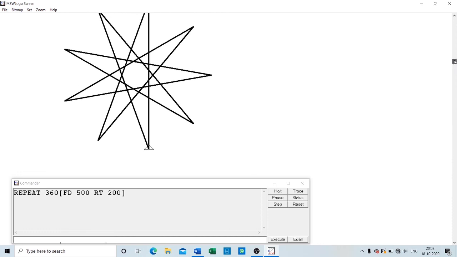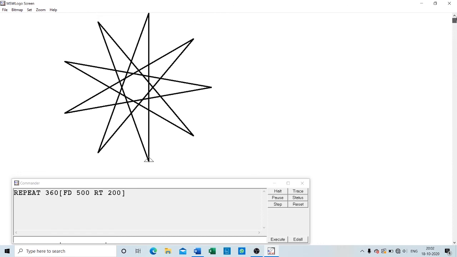So in this way you can use your own commands. Using the repeat command, you can put the number of steps you want. You can also use the number of degrees that you want to put, whether it is an LT, left turn, or RT, that is right turn. So in this way, put your own numbers and see the different figures that can be made.